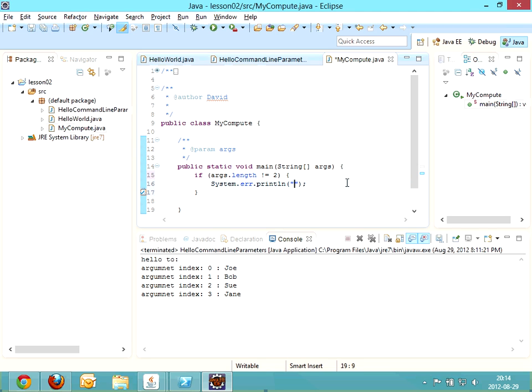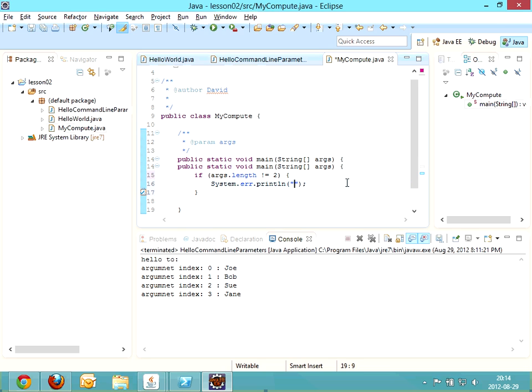So I'm taking two numbers in. I want to convert the strings to integers. So I'll declare a local integer variable here, my int1. And to convert the string to an integer value, I'm going to use that Integer wrapper object.